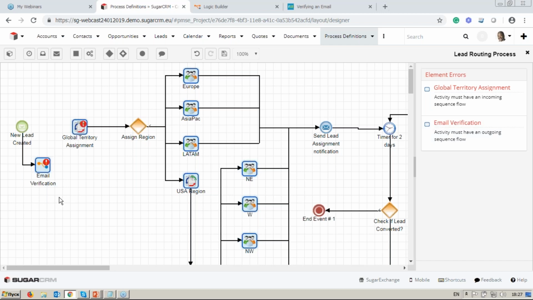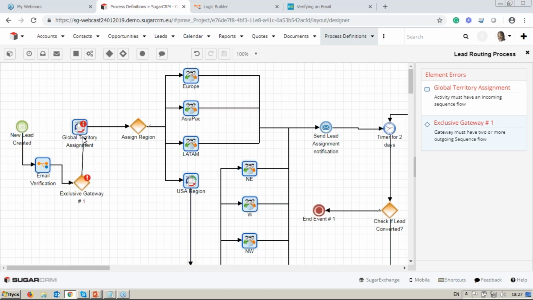And then we need to split the process and proceed to lead routing only with those leads who passed verification. And we need to add a gateway for this. So after verification, we go to evaluation and we will have two branches here.